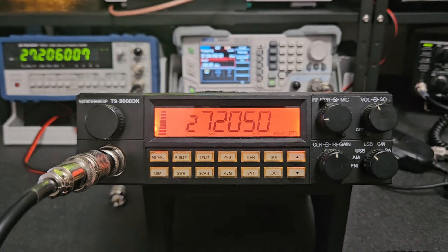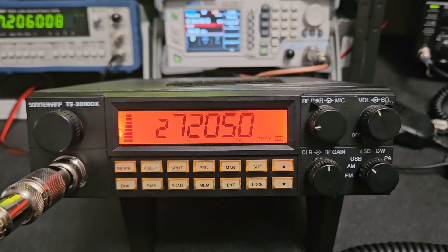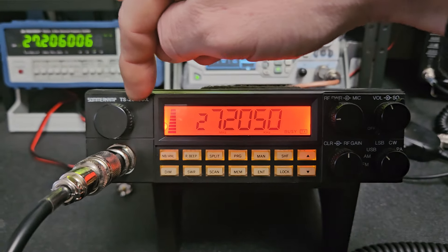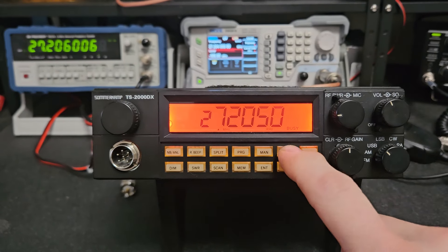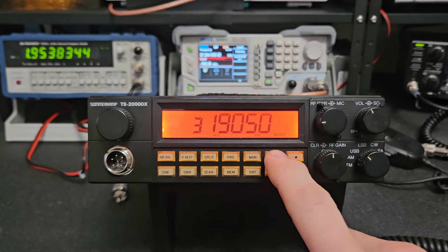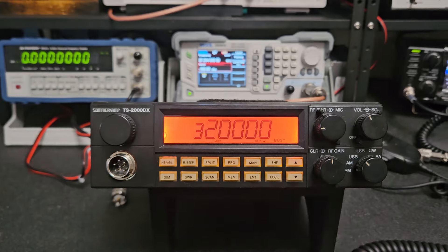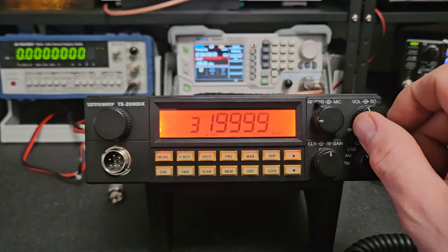If you like it and you're interested in classic radios, this is probably a good one for you. I think these were rare in the United States, although it's just a Ranger 2950 inside with the Summer Camp look. The only other one I've seen was a Mirage — it said '2950 EX' — which was cool because it went down to 24 megahertz. This one goes from 26 to 31.999 MHz, probably all the way to the nines. Remember there's no channel button, so you have to dial where you want to go manually.